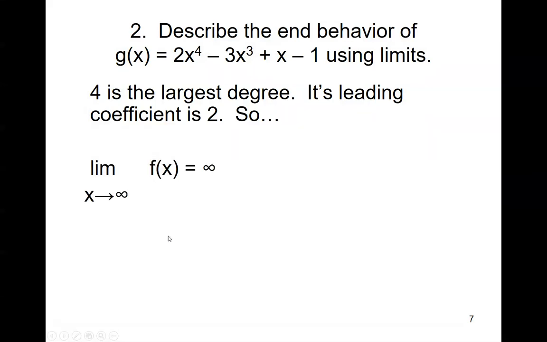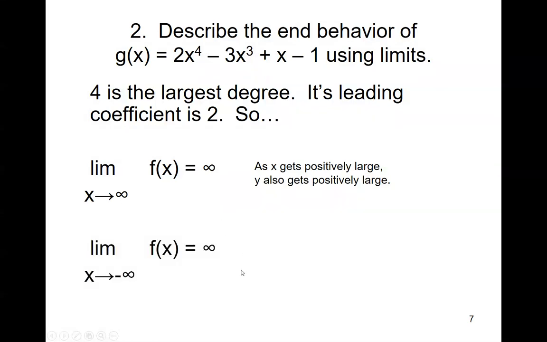So I could write this down. I know this is going to be kind of weird, funny language, but on the right side, as x goes to infinity, the y values are also going to infinity. You could also write it this way. Okay, they're going up. Y values are getting bigger. And I could write the same or something very similar here for the left side. As we look on the left side of the graph approaching negative infinity, the y values are going to infinity. I could also write it this way.